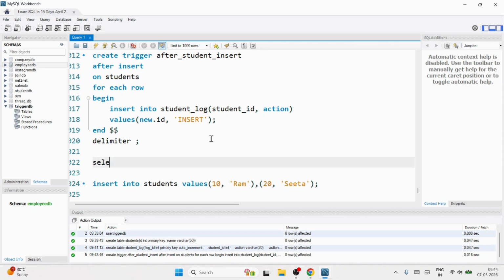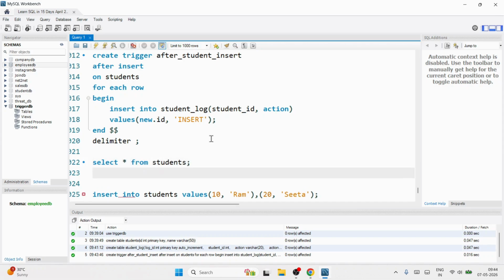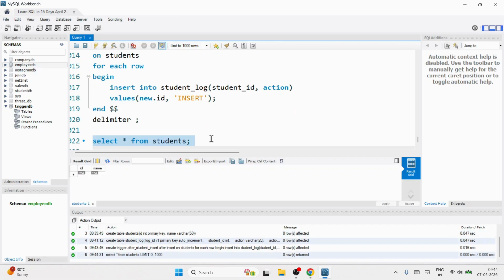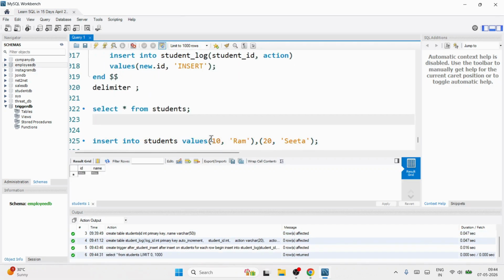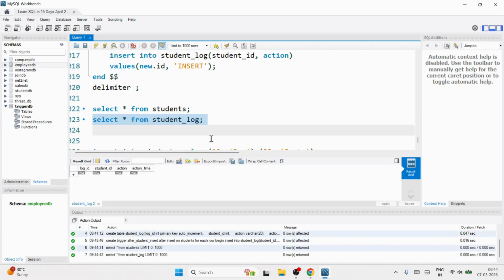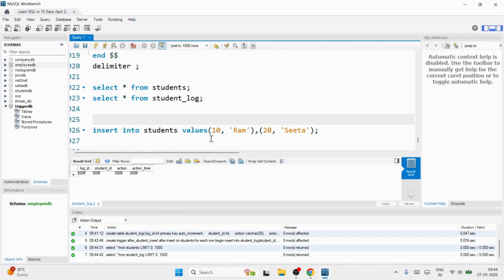Select star from students. No record is there. Same way, select star from student log. No record is there. Both tables are empty. Now I'm trying to insert two records.